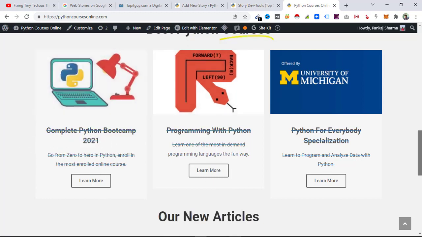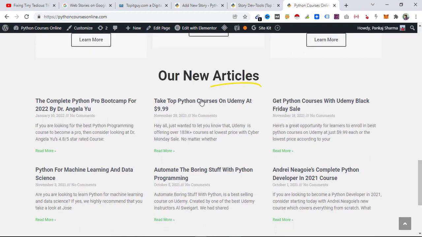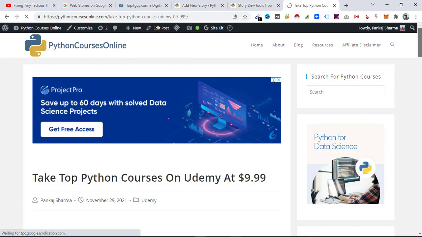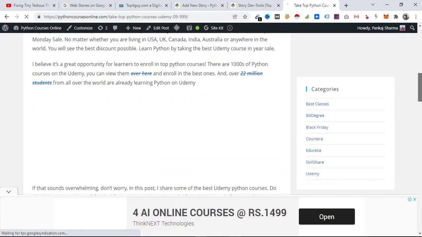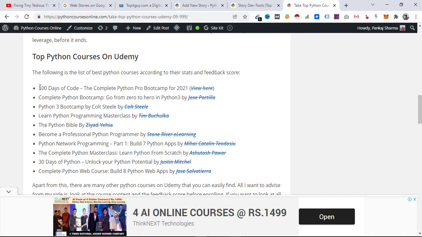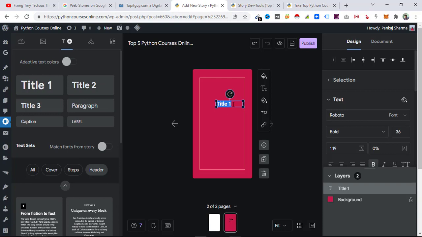So here you see, from this article I'm going to pick 5 courses for the story. Okay, the first one is 100 days of code, the complete Python Pro bootcamp for 2021. You can pick this and go back to your story and add here.